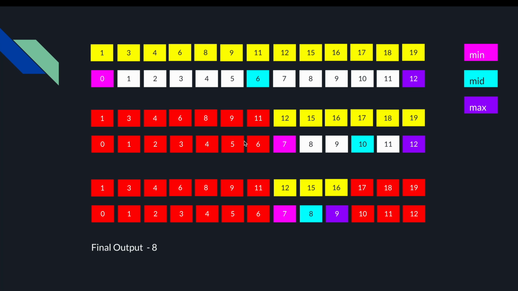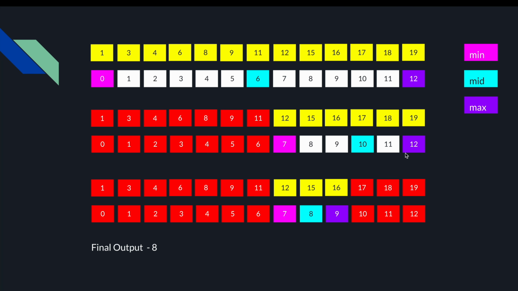Now, as we discussed during our definition of binary search, we need to repeat this process of dividing the array into halves multiple times until we find our desired value. So let's repeat our step 1. Find the min and the max and the middle point. So the new min point here will be the 7th index and the max point will still remain 12.